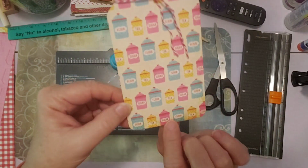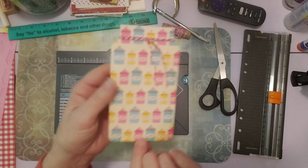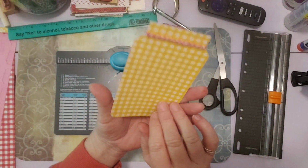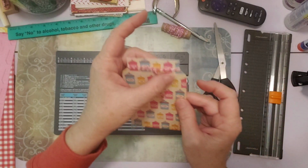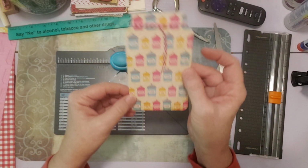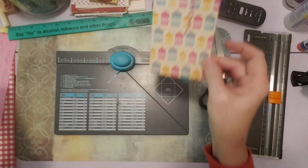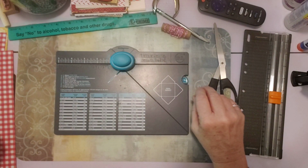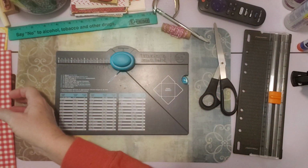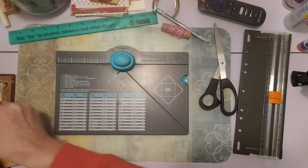This one has canisters on it. Isn't it cute? It's a pretty good size, this one. I want to make different sizes, so I was going to show you an easy, simple way to make mason jars like this. It's not complicated at all. So let's start with the easiest one, like I just did.